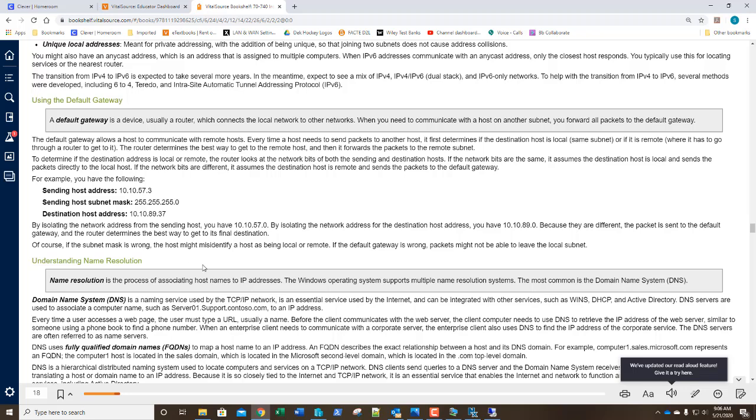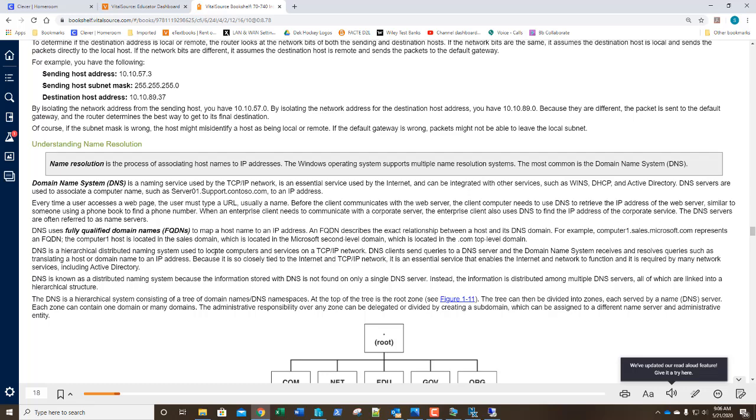What is name resolution? Name resolution is the ability to take an IP address and associate it with a name that's easy for the human element to remember. We all know Google.com. But do you know the IP address that's the actual address of the servers that host Google.com? No, I certainly don't. That's what DNS, the Domain Name System, does. It resolves a host name to an IP address.